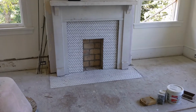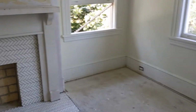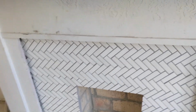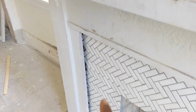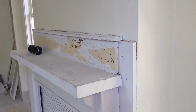This fireplace is done. I'm waiting for the actual fire insert to come in. Now I did contact the guy that was working on the fireplace because there's a gap, and you can completely see behind here. We need to do something with molding to fix that up. But nonetheless, this is almost the end product.